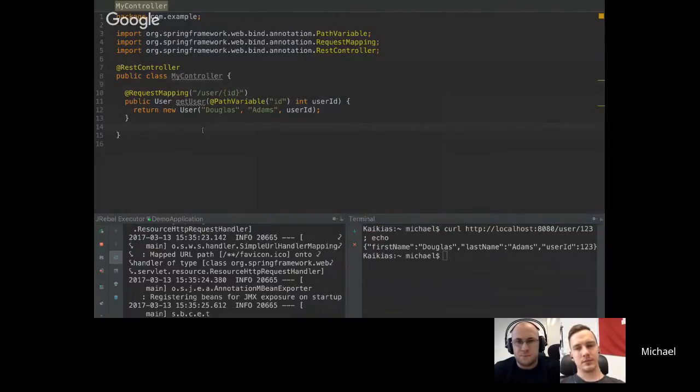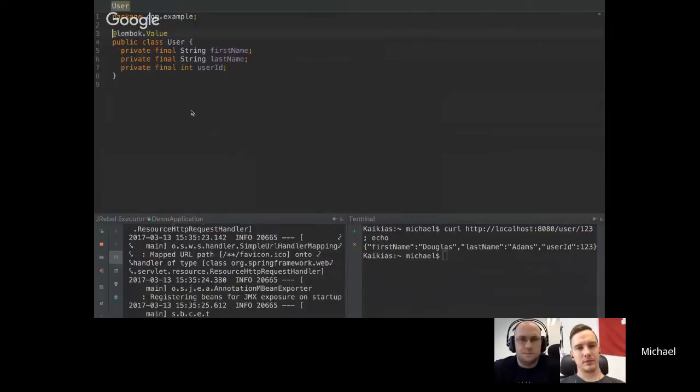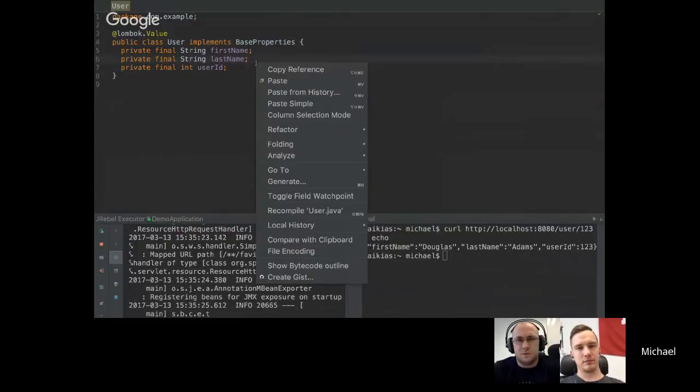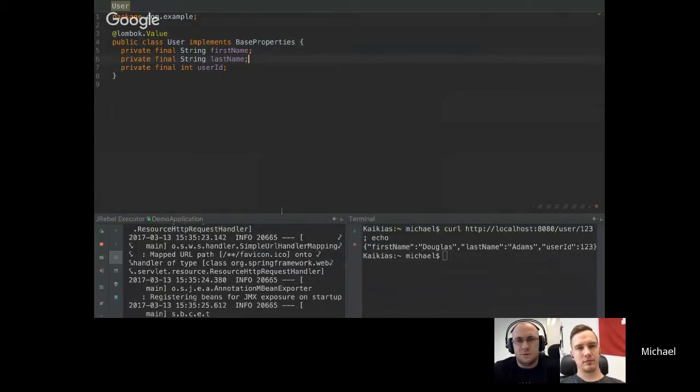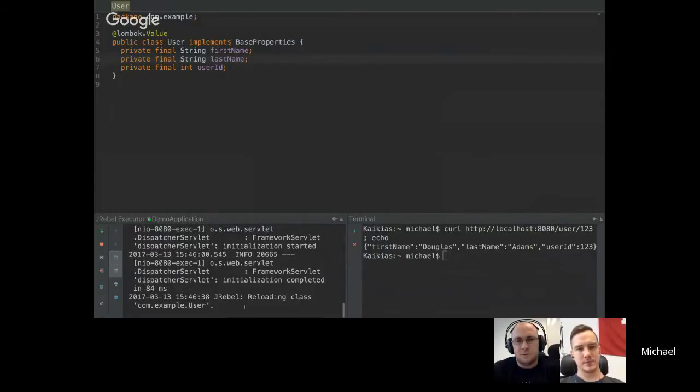But when I created this, I figured out that I forgot that all my beans should have some common properties. The way I usually do that is I implement a base properties class. So if I add a new interface to this class and then recompile the class, you can see at the bottom that JRebel reloads the class.